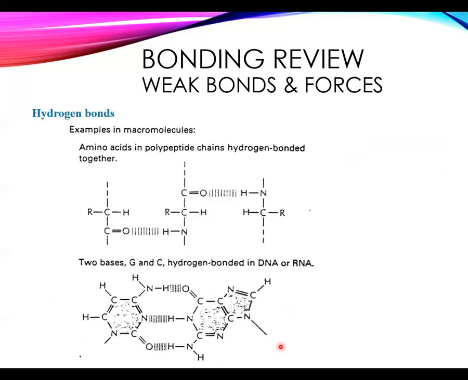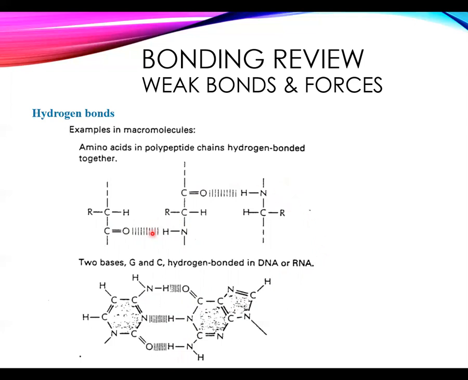So here's some more illustrations of hydrogen bonds. This is in a polypeptide chain or a protein. We have protein backbones here, and you can see an interaction between the O on one chain and the nitrogen-hydrogen group on the other chain, and another one here. Another place where hydrogen bonds come up are in nucleic acids, in DNA or RNA. This is showing DNA, where we have hydrogen bonding here.